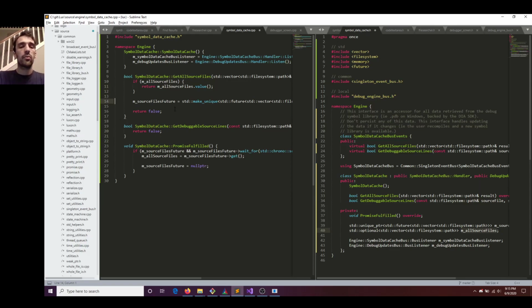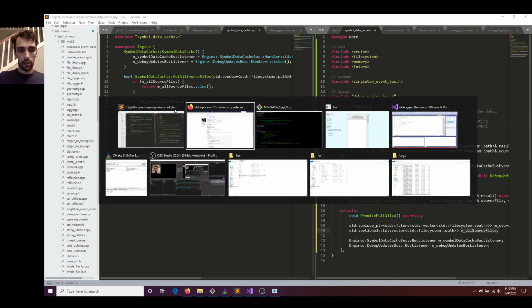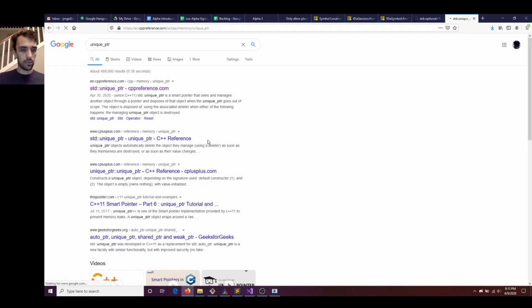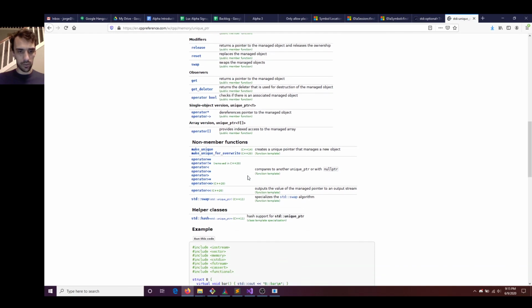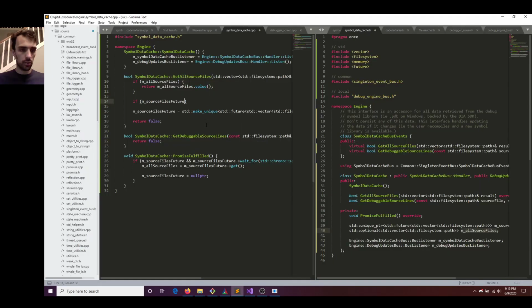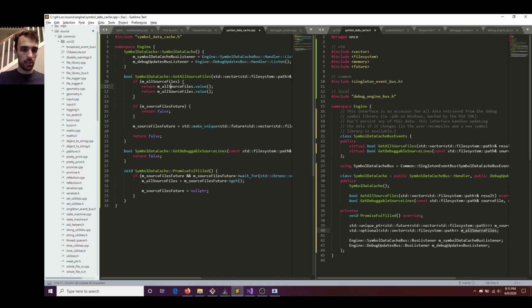Otherwise, if source files future, now I have to do the same thing for unique pointer. Is there, do I have to call dot get? I think I do have to call dot get. Oh, there's an operator bool. Good. If there's a future, return false. Oh no, I'm silly. Return true.